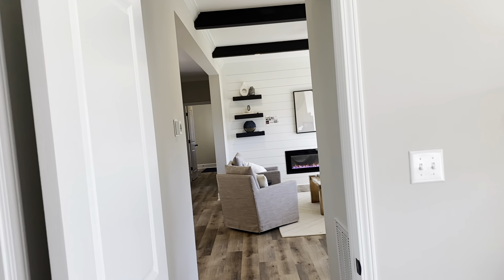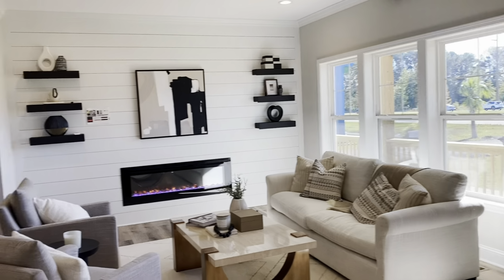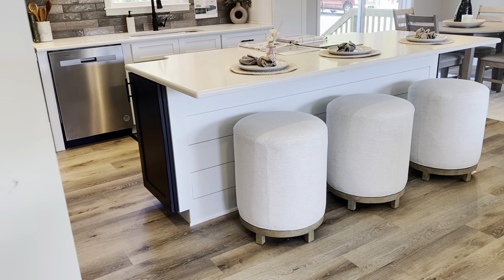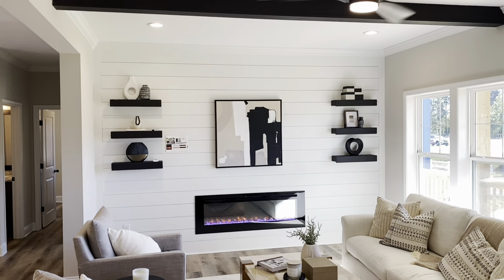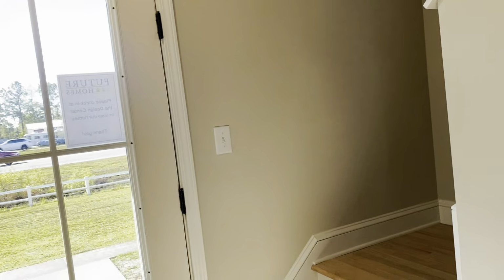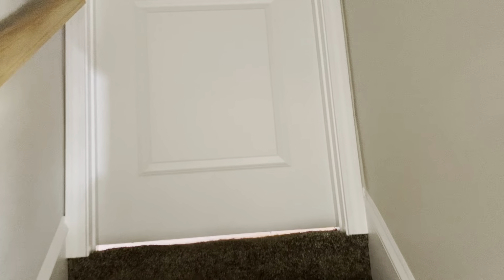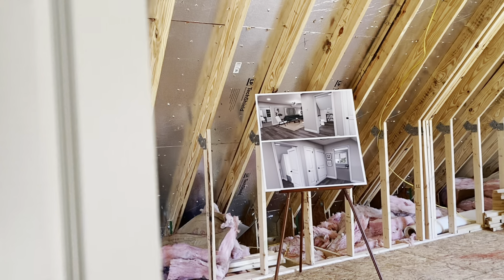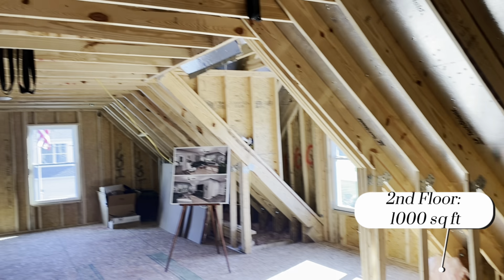But let's go check out this unfinished second level. Did want to show you, I noticed as I walked across, you can always do your island in shiplap. If you're trying to tie in the shiplap fireplace or the feature wall or accent wall there, you just let me know that is an option. This upstairs would be finished on site. That is going to extend your build time. Obviously, it's going to cost a little bit. If you don't finish it up front, this is pretty much what you're working with here.